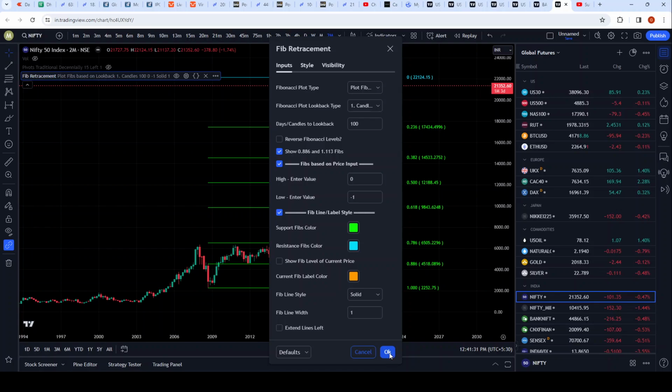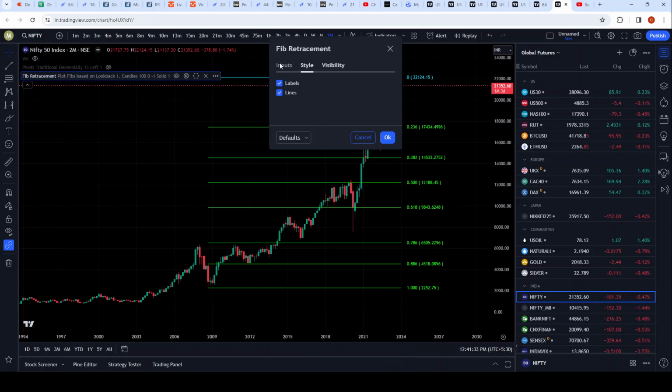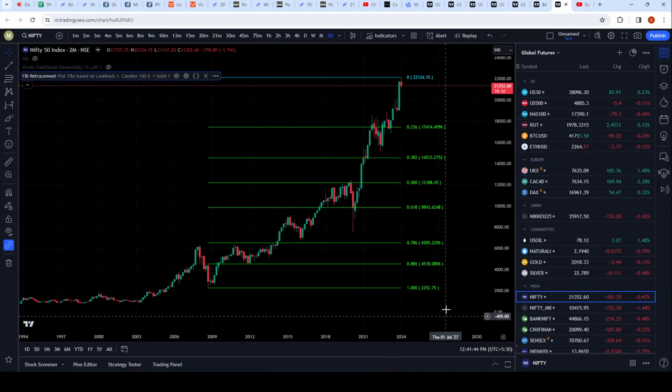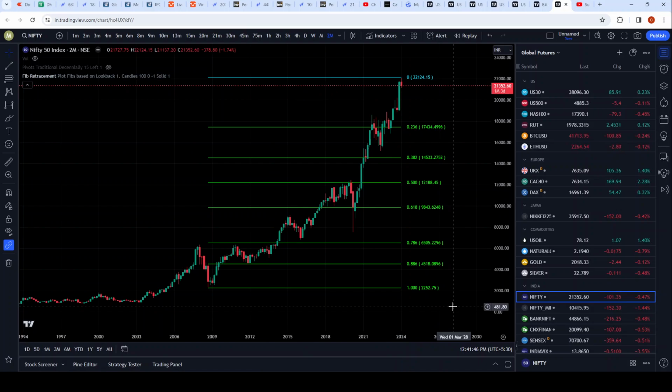All right. So that's it. No other changes. This time we are not even unchecking the label. Let the label be there. So this is the setting. This is how it looks on my screen. Click on OK. So basically we are running at the default settings, nothing else. We have just changed the dotted lines to solid lines and changed the color so that it's a little more visible.